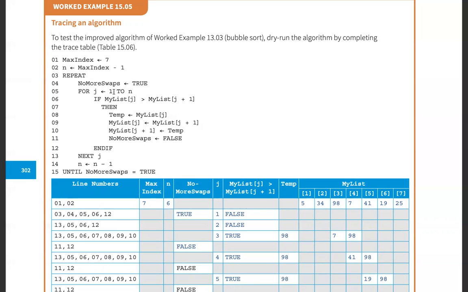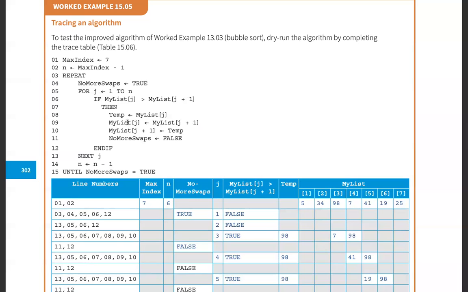However, if any swapping takes place, that will be highlighted in the inner loop. The inner loop is a for loop that simply runs from index position 1 all the way to end. So in this case, it will run up to 6. Basically, in my for loop I'm comparing my first element to the second element, to the third element, to the fourth element, and the sixth element to the seventh element. If this condition is true at any point, that means my elements are out of order and they require swapping.